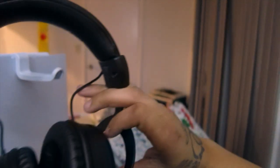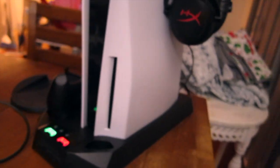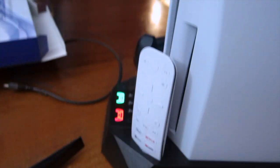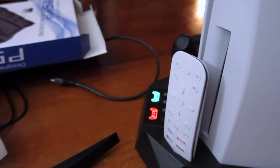I think I remember what this little thing is for — you put it right here and it holds the headset. I brought my headset out just to show that. It also has this little slot for the media remote for the PlayStation — I'm going to show a review on that later, but I already bought it. I'll just put the media remote right here, which is pretty cool. It prevents you from losing your remote — God knows I need that because I always lose my remote.